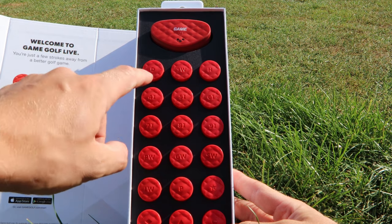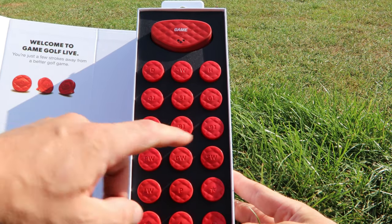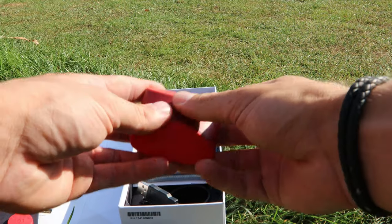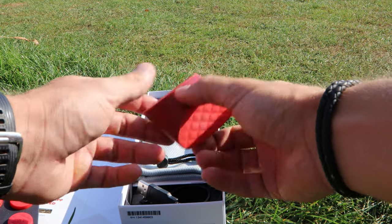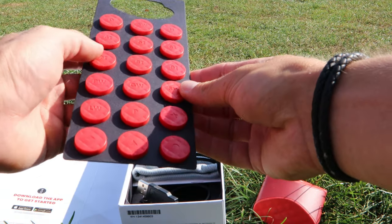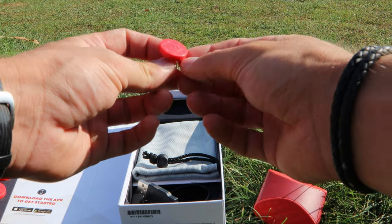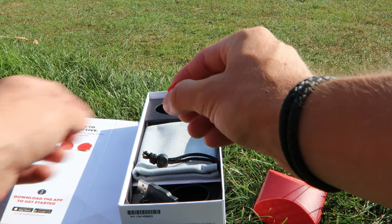For example, I can see there's a hybrid tag but it doesn't go below four iron. So if you have a three iron, or like I do — a two iron utility driving iron — you'll have to put a generic tag on that, because there's no pre-designated tag for it. The device itself is pretty light, actually — I expected it to be a bit heavier but it's super light. The tags themselves are light as a feather. Unlike the new Arcos where each tag weighs a couple of grams, this one weighs barely anything, so I highly doubt you'll feel it on your club or in your swing.